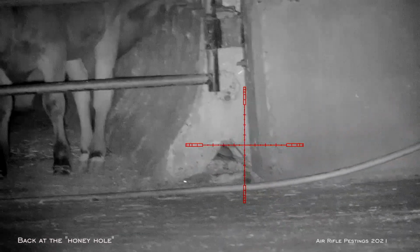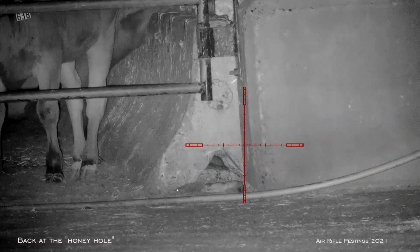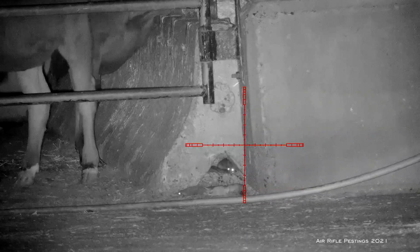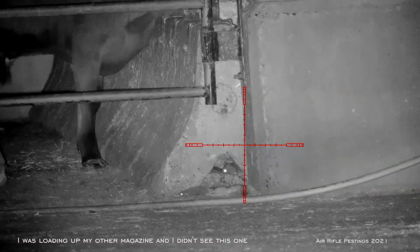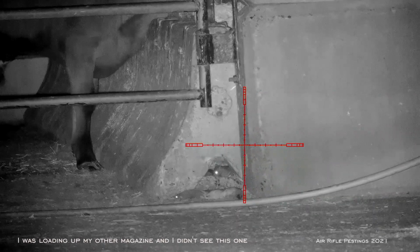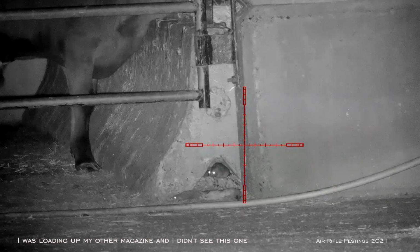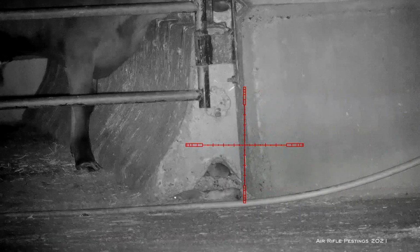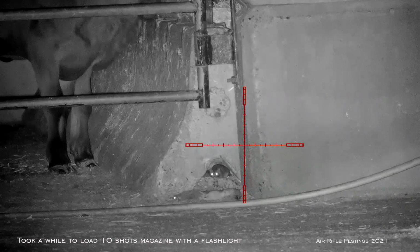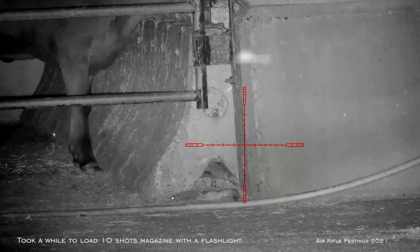So I'm back at the honey hole, and there's a rat there licking, or I don't know what it was doing to the dead one. However, I wasn't paying attention because I was loading up my second magazine to prepare for shots, so I kind of missed my opportunity here. By the time I finished loading my 10-shot magazine in the dark with the flashlight, it was a bit too late, so he kind of moved around and got away.